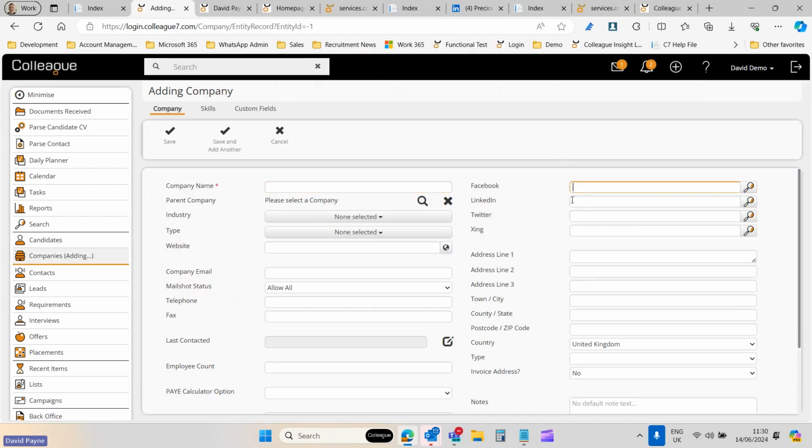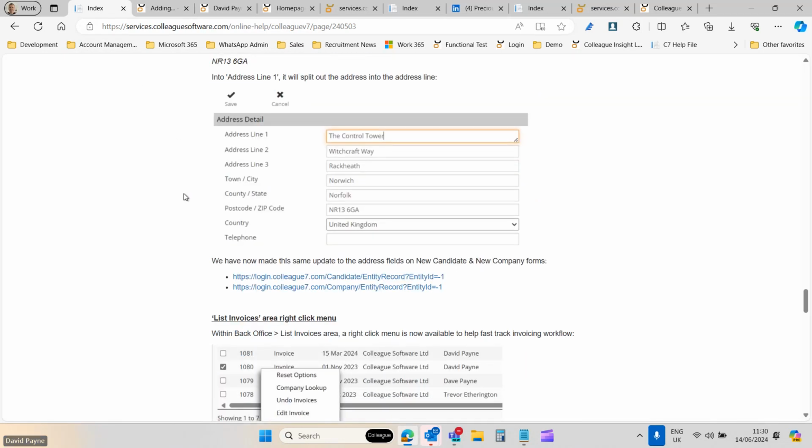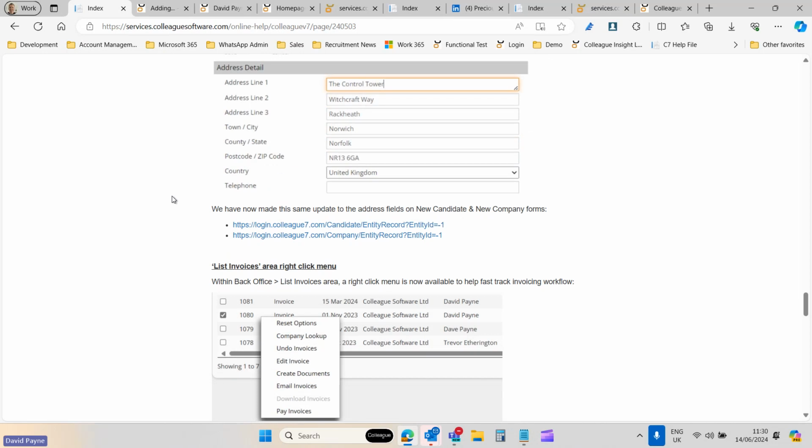Again, you just have that option there to put that in, and then tab, and obviously that puts those in there. But we're working on an address finder, so you could just type in a postcode. There'll be more to follow on that, and it'll give you a drop down. But yeah, that's another update that's coming.